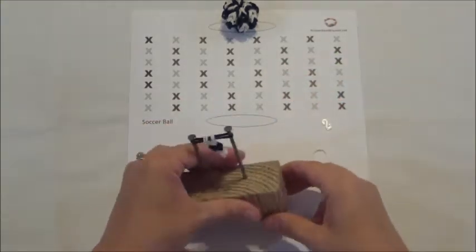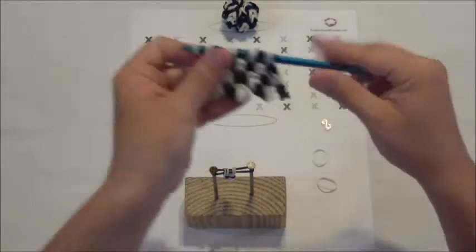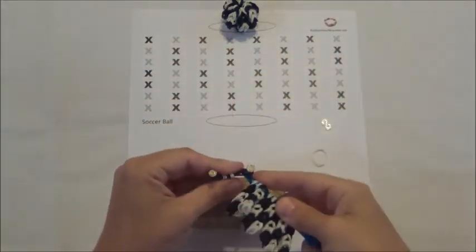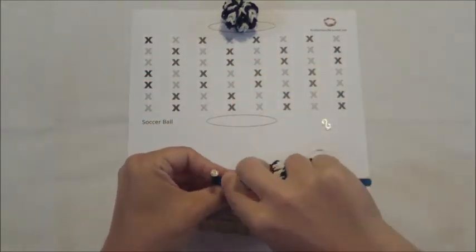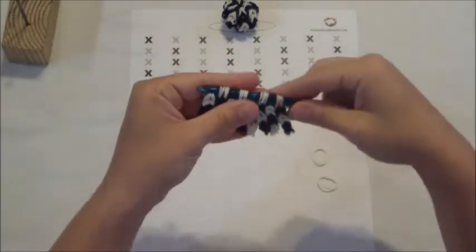I'm going to put the first color band in our pattern on my loom in a figure 8. Remember, we are using 2 bands each time. Then I will add the next color on top and weave by bringing the bottom bands over the top bands on both sides. We will need to repeat these for all 7 weaves.